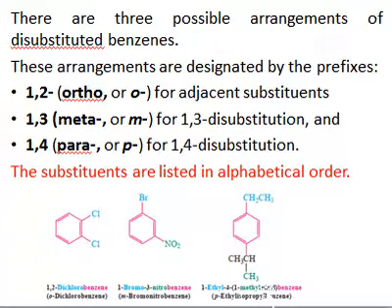So we have a methyl ethyl group and an ethyl group. E comes first, methyl ethyl comes later, therefore this will be 1-ethyl-4-(1-methyl ethyl)benzene. Right, so this is the relationship. You can see these are at a 1,4 relationship, so they are para to each other. You can also write it as para ethyl isopropyl benzene, but this is a common name. The IUPAC name is 1-ethyl-4-(1-methyl ethyl)benzene.